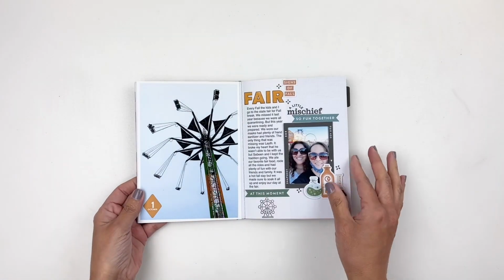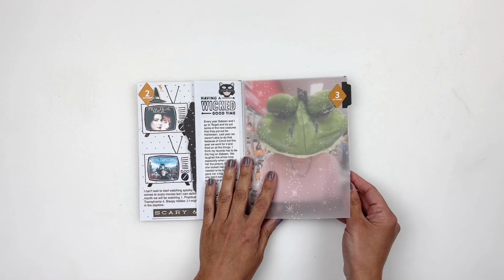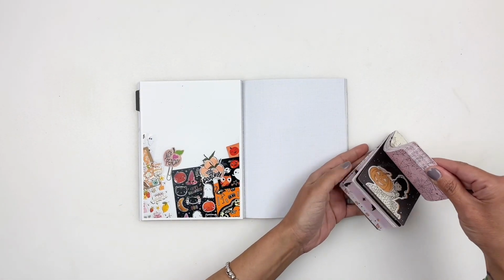I wanted to share how beautiful my cover looks. I covered it with pattern paper and it looks awesome. So today I'm going to be working on day 4, 5, and 6. We're going to start with day 4.